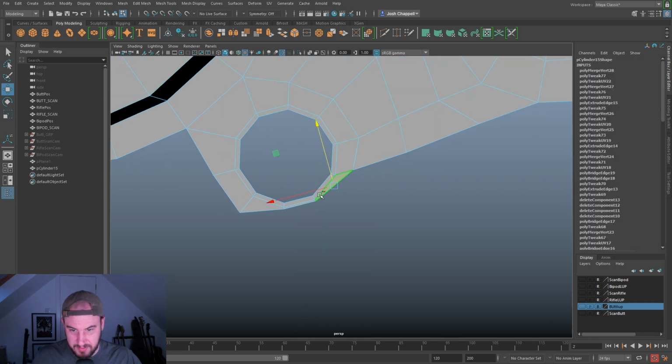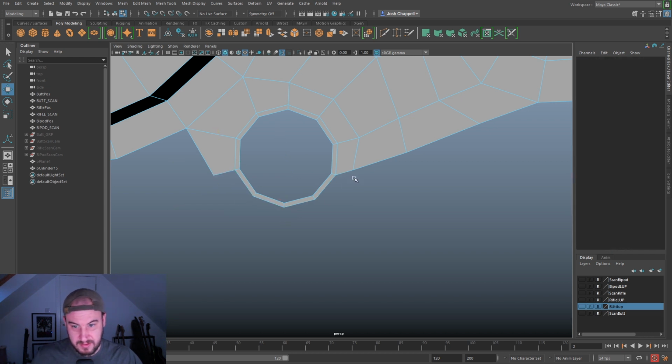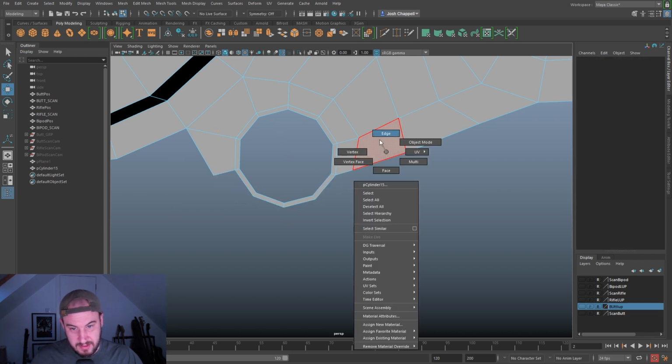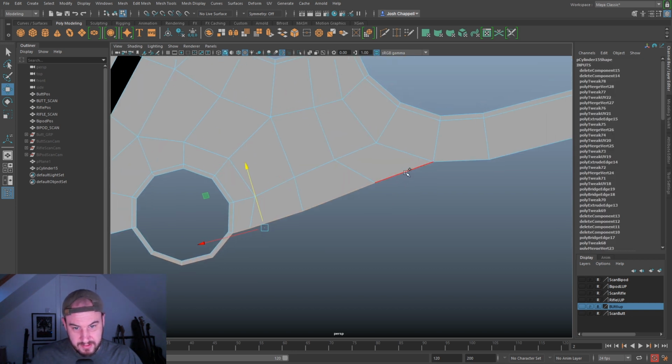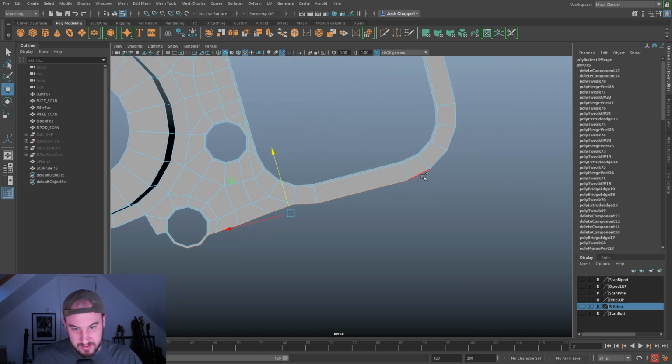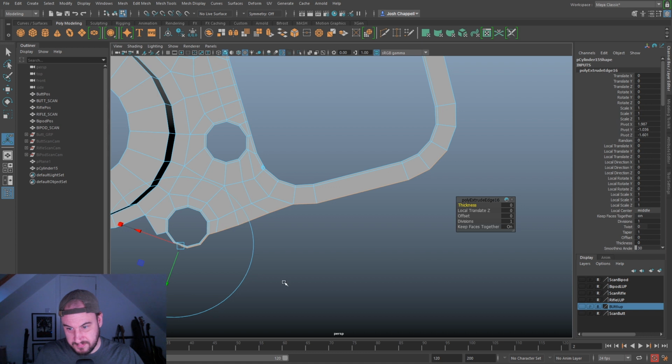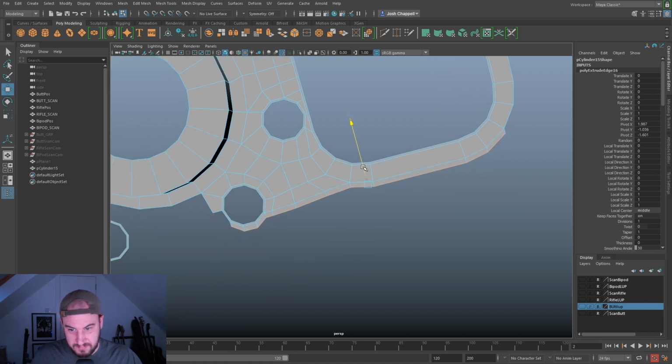So maybe we're a bit preemptive on this one. So this would be our flat leading edge. If we just scale that flat, just so we're super straight.